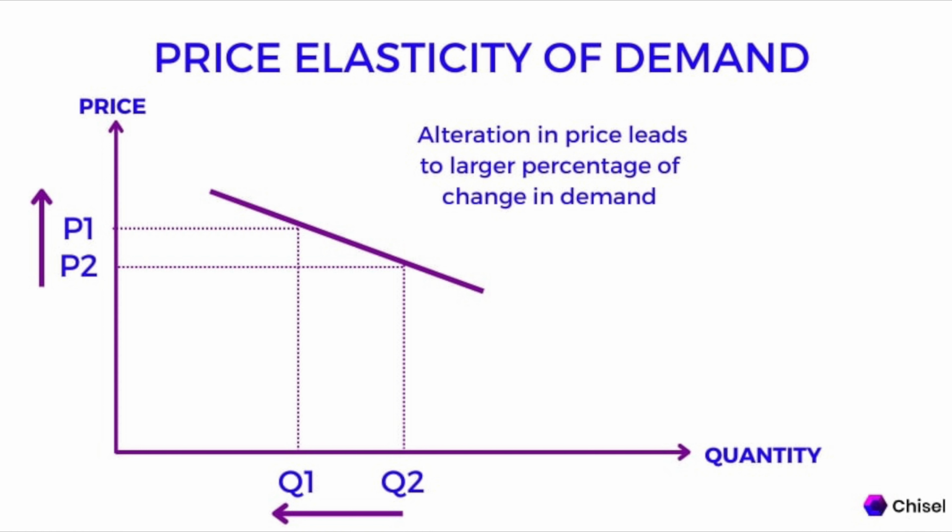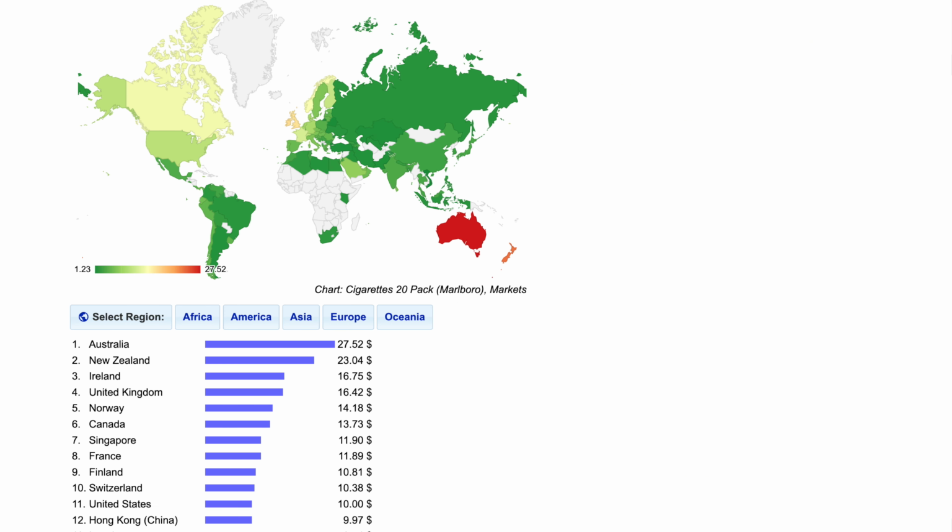And a lot of people think, well, this surely can't keep going on forever, right? But people have been wondering that for the past 30 years. And the reality is that markets like the US, which are really important for British American Tobacco, have quite low prices when you look at the median income and the price of a pack of cigarettes compared to other countries like the UK or Australia. So what this means is that British American Tobacco, in fact, has way more room to grow prices for many more years without losing too many customers.